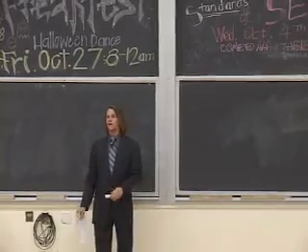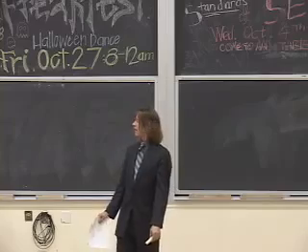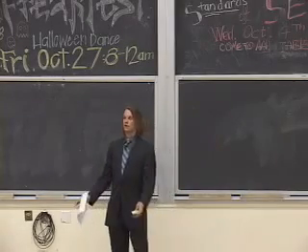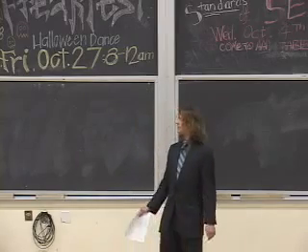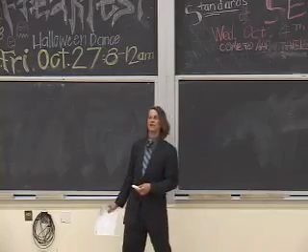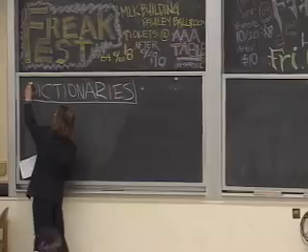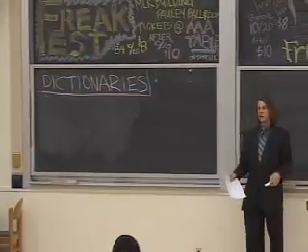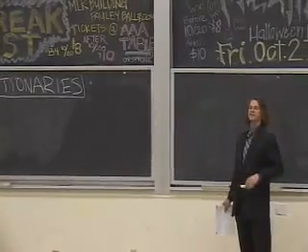So we're done with all the talk we're going to do about the theory of asymptotic analysis, and for pretty much the rest of the semester we're going to learn data structures. You guys have already learned a few really simple data structures, arrays and linked lists. Today's going to be the first data structure of some complexity that we're going to learn. First of all, I'll teach you the general idea of what we're trying to do, something called a dictionary. And then I'll talk about a data structure called a hash table that's designed to give us this capability.